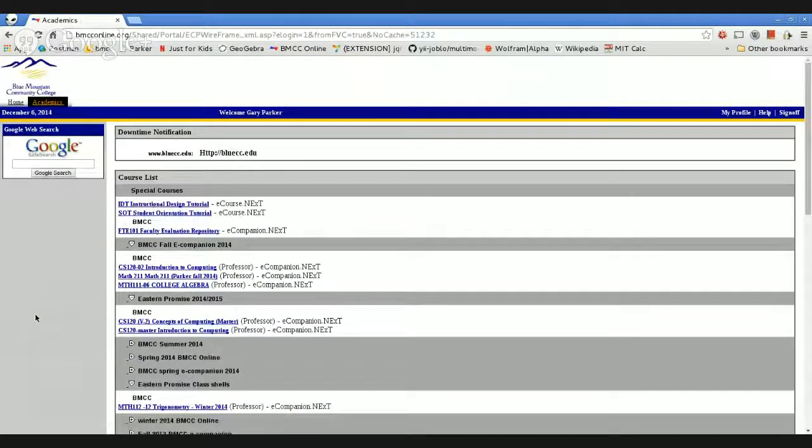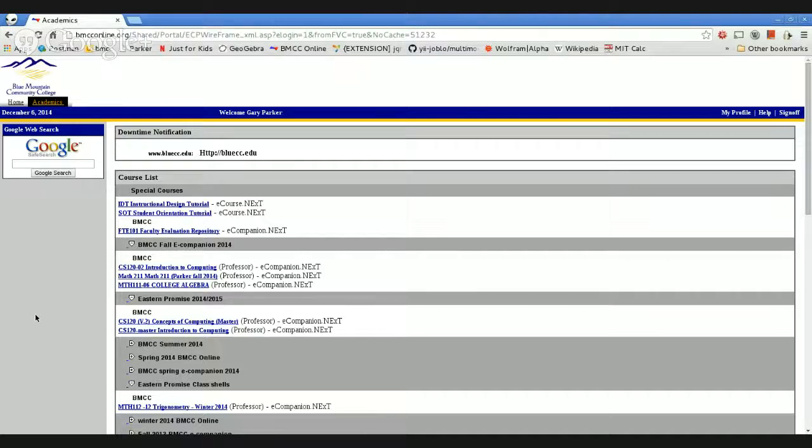One is what outcome you want to assess. Now, if your department has established outcomes and put them in the outcomes database, then you can choose from that group, and I'll show that in a minute. If you're not sure, or they don't have any, then you can choose from the general college outcomes to connect to one of the assignments in your course.